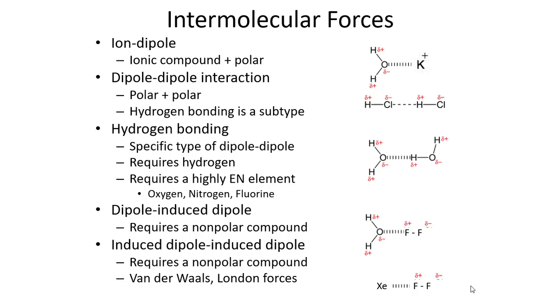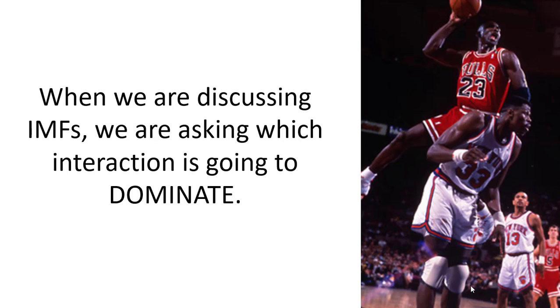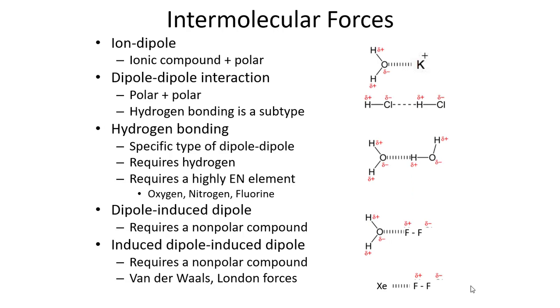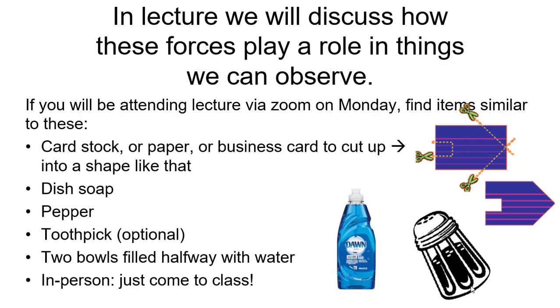It's not going to really play a large role in this interaction overall. It's not the dominant force. So what force is going to determine the strength of the water with the potassium ions? Ion to dipole. And so with this, we're talking about which one dominates. So typically induced dipole can happen in most solutions, but it's not going to be the dominant force unless you have two nonpolar compounds. And so whenever you think about these, think about ion strength and which one is the most dominant. All right, so that's kind of an intro to the idea of intermolecular forces.